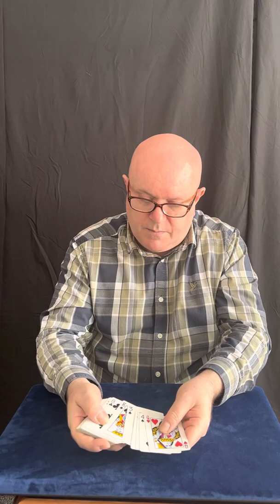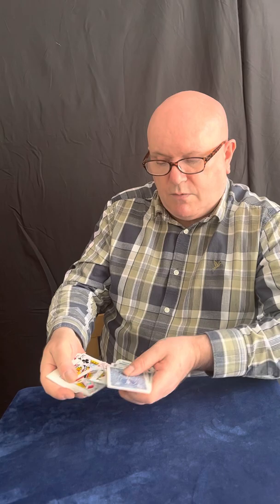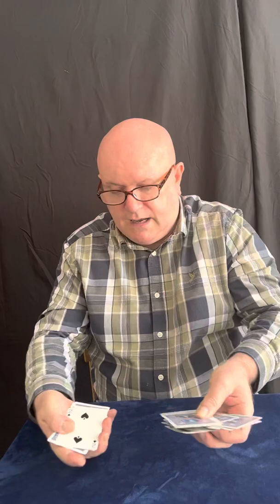And then you take off about 10 cards. You turn them over. You keep your thumb there. And then you push off another few cards. And you clip your thumb onto them and you turn them over. And you push them off, and your thumb's the one that's clipping all the time. And you push them off, and then you push them off. You stop before you get to the aces. And then they go on like that.